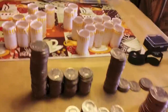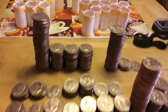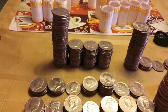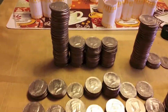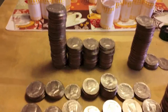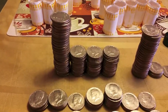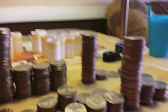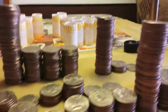I did a little bit of research because it's kind of fascinating how the mint works and how they think. So of course there's no 1970, because the 1970s were only made for mint sets, and I believe they're silvers. So you're not going to find one of those in circulation. I mean, you might get lucky. I've found proofs and things that weren't meant for circulation, but the chances of you coin roll hunting one of those is pretty rare. So 1970's not there, of course. 71, lots of coins. It's hard to compare, but 71 is the highest stack by just a few. 97 is really up there too.